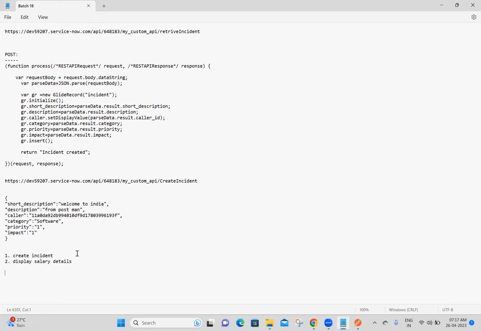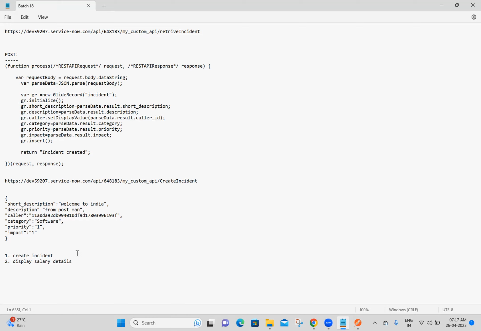As of now, what we did: when you click on the REST message POST method test, it creates an incident in the other system. Maybe in the background, whenever we execute background code in the background script, an incident is created in the other system. Yes or no? Yes. In the real-time example, create incident: whenever we create an incident record in our system, we have to create an incident record in the other system.